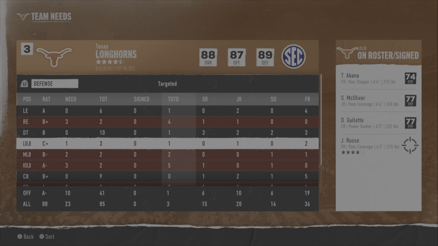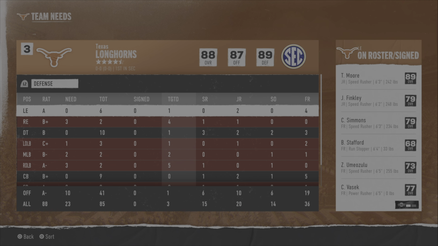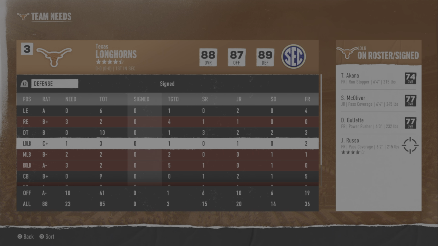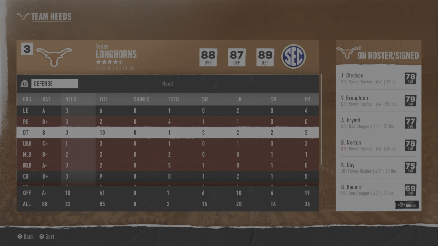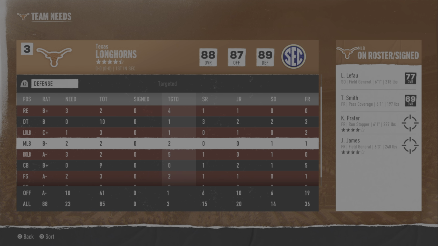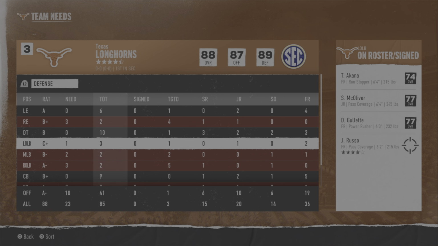I've talked about how the ends and outside linebackers in this game, you have to pay attention to their build. You have to pay attention to the defense you're trying to run. This game does not use the modern nomenclature for edge rusher or jack linebacker, that kind of thing. It still uses the old school stuff, so you just got to keep an eye on that. Defensive tackle I talked about, really don't have a need, but I'm not going to ignore that 5-star. Middle linebacker, I look at a little bit differently than maybe my outside linebackers, but truthfully, I only put 2 linebackers on the field. I want them to do a lot of good things. I want them to stop the run. I want them to cover the pass.